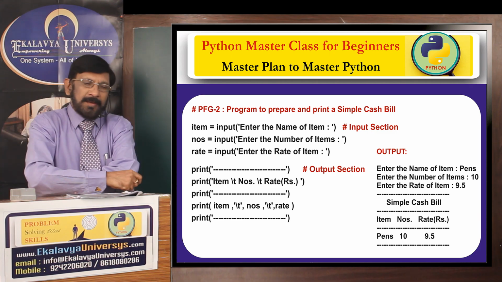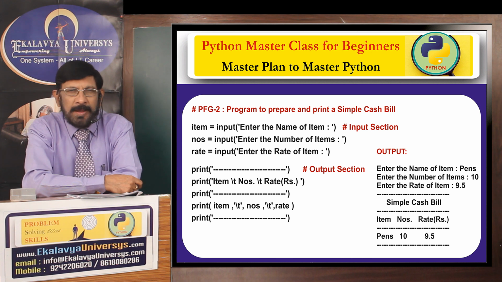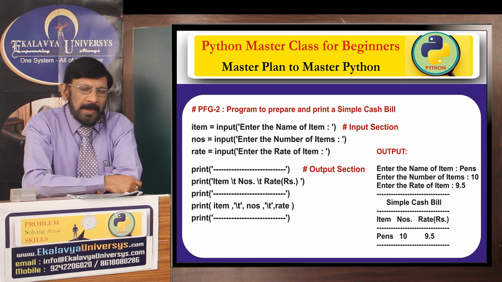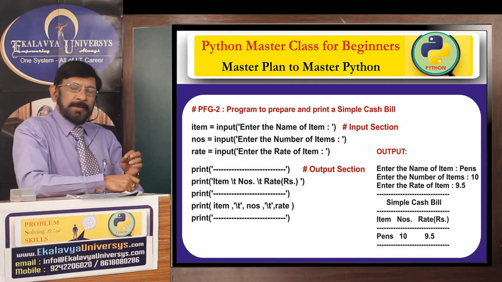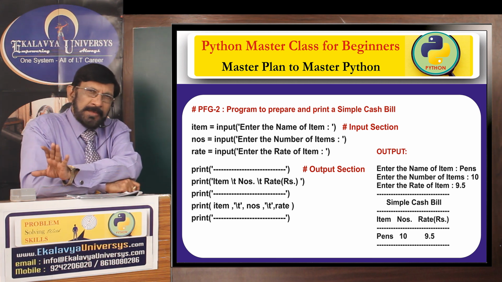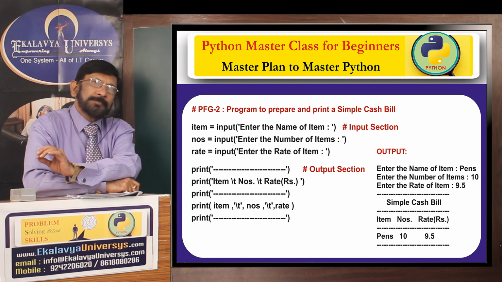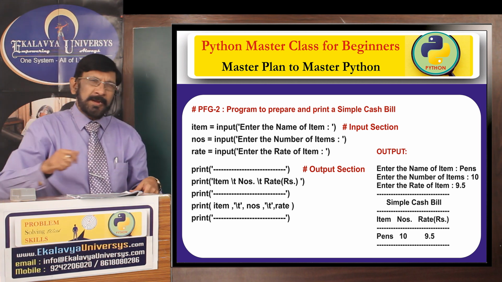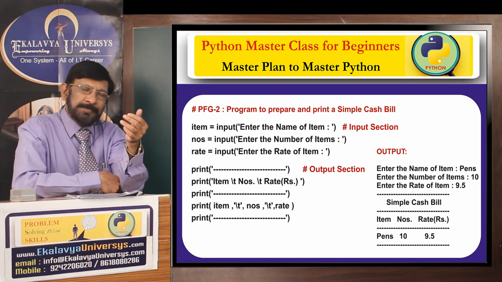Hello friends. Now let us take up the second program in our PFG. The task of this program is preparing and printing a simple cash bill. Why do I call it a simple cash bill? Whenever you go to a shop and purchase an item, if you ask, they give a cash bill.